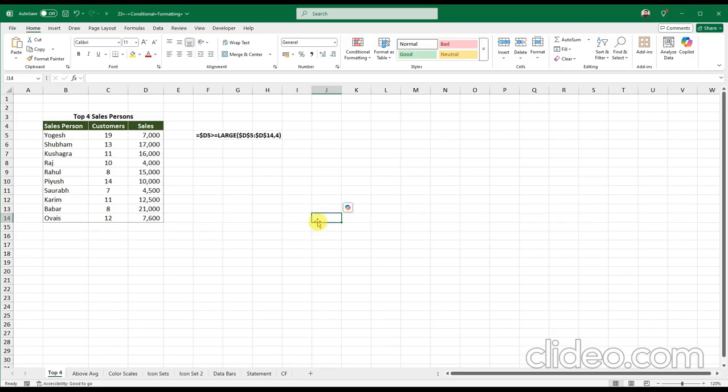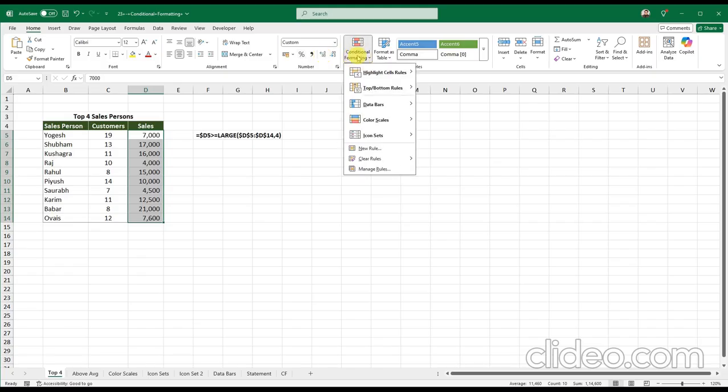So it is very easy. For example, if we just want to quickly highlight 4 top salesperson within a sales column, the first step is always very important, and that step is you have to select that range or area in which you want to apply the conditional formatting. So I have selected the sales column and then I will go to conditional formatting, which is available on the home tab. And then I will go to top bottom rules. That is the second category of this conditional formatting. And here you will find an option that is called top 10 items.